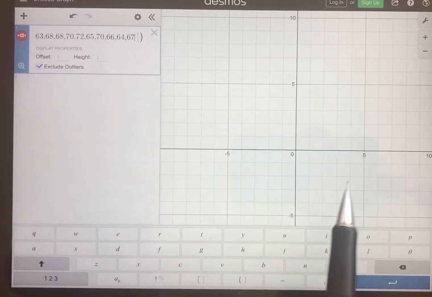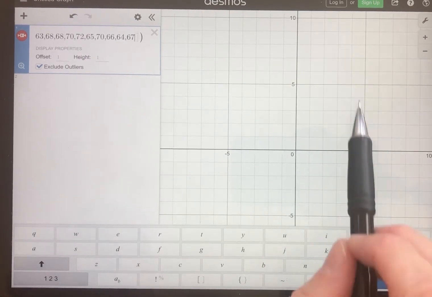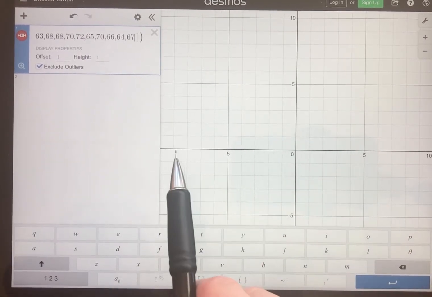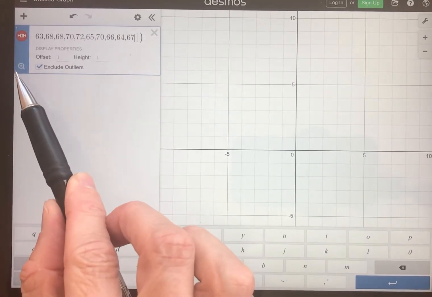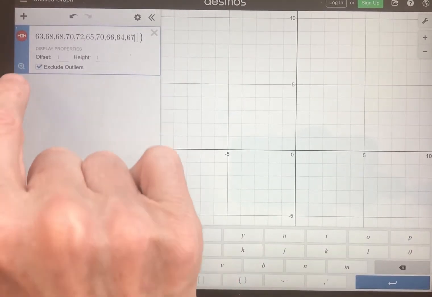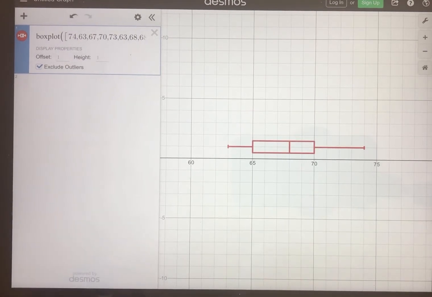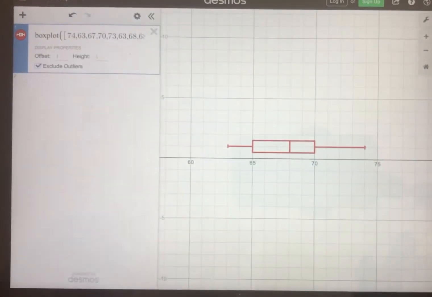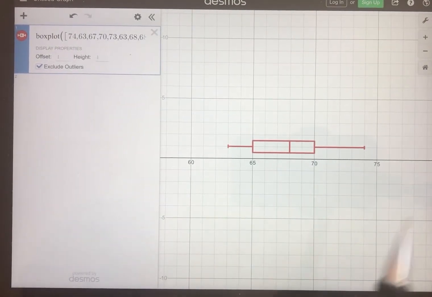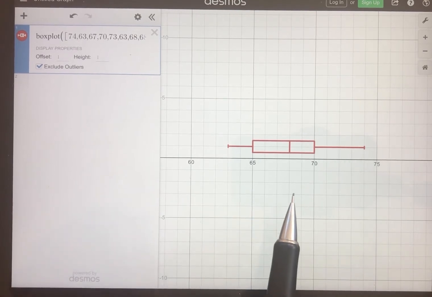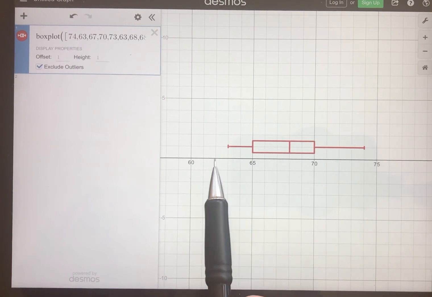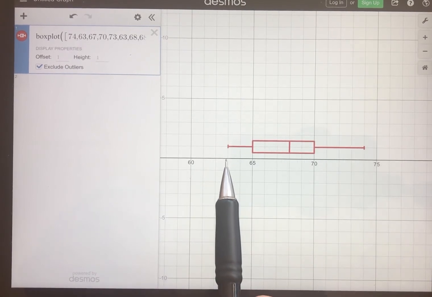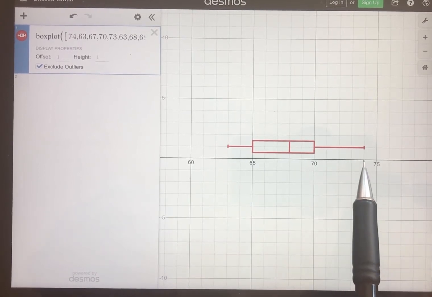Okay, so now let's see here. I don't see it because my default graph window goes from -10 to 10 and from -10 to 10. But again, we can press this magnifying glass with the plus sign and it will reset the graph so I can see what we're talking about, and there it is. There's my box plot or box and whisker plot. You can see that the lowest data point is 63 and the highest data point is 74.